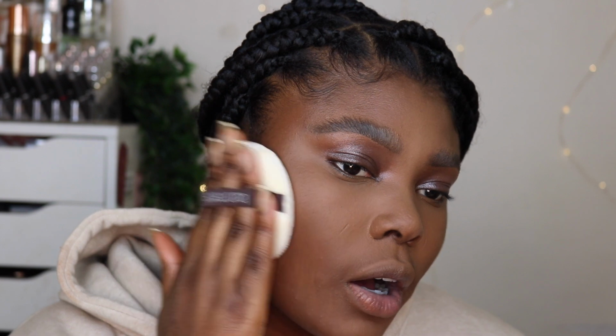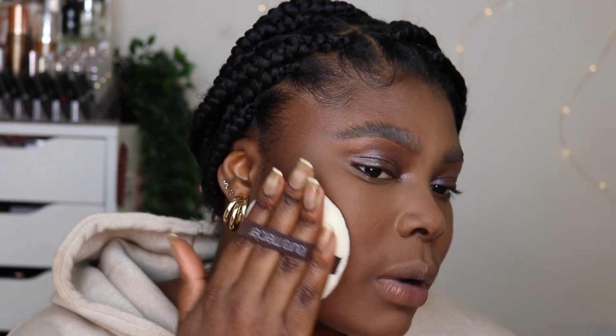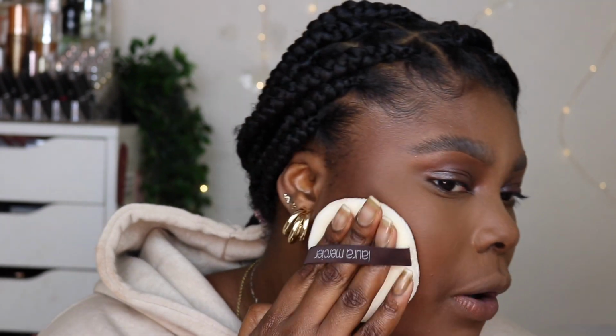I'm not really a baker, so I'm intrigued to see how this goes. I love this powder as well. I love this shade for setting the rest of my face. I've never actually used it to set under my eyes, but I've seen a lot of people do that. My camera just turned off then, but I'm just using this puff to set the rest of my face down. And okay, I kind of like it. I get why everyone uses it now. I thought it would leave loads of residue on the puff, but the powder goes onto the face. There's hardly anything left on it. But yeah, it sets my face really nicely. All right, I'm a believer in this thing now.